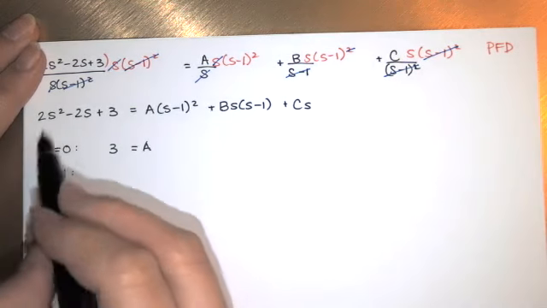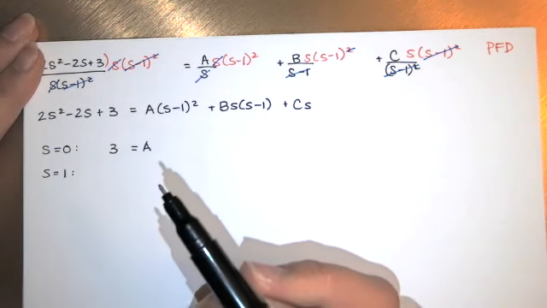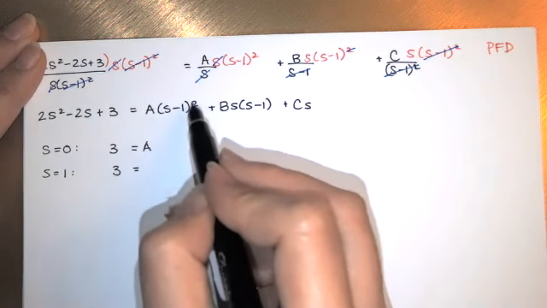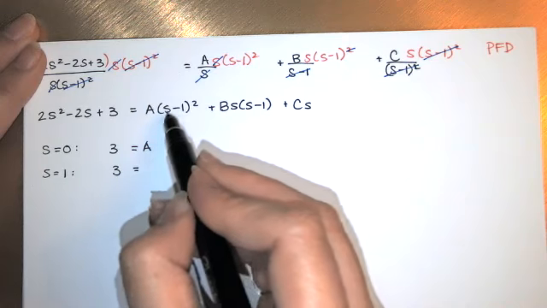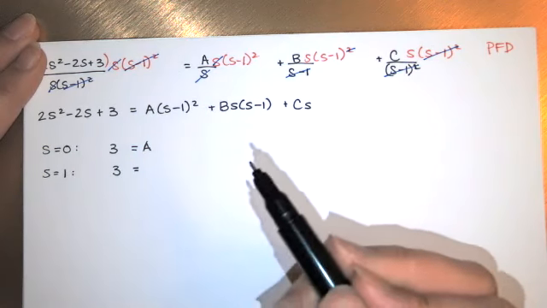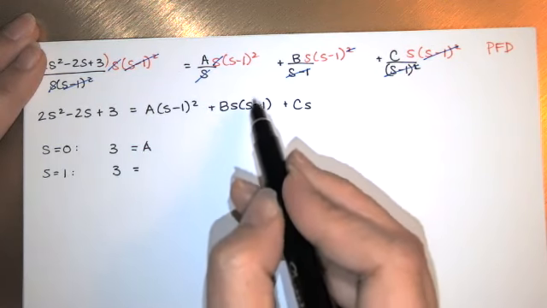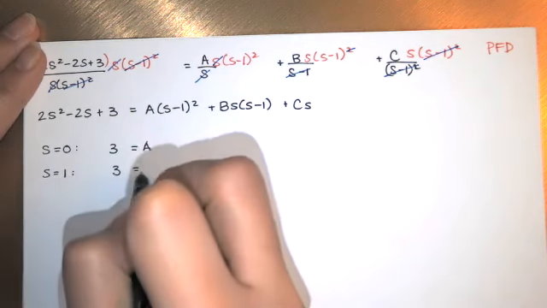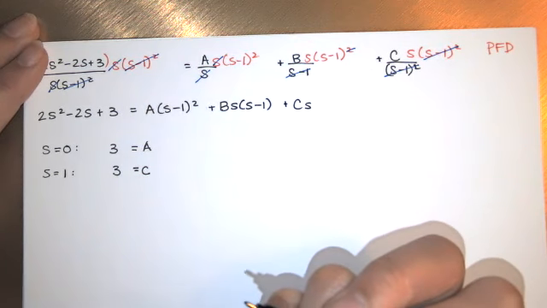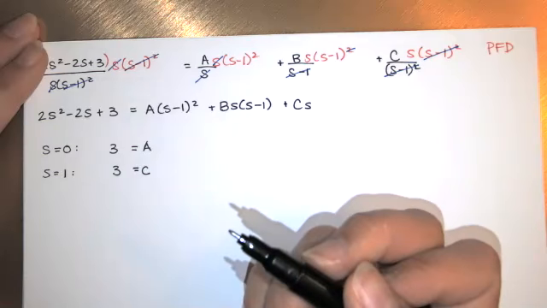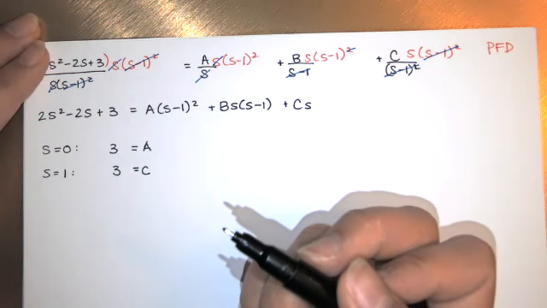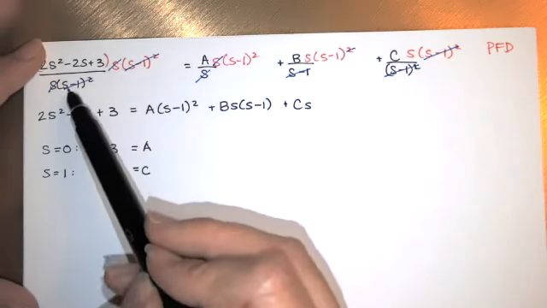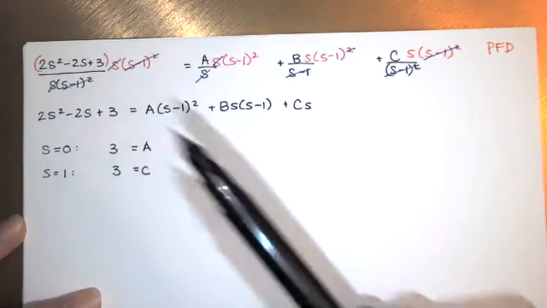When s is equal to 1, we have 2 minus 2, which is 0, plus 3, which is 3. And if s is equal to 1, this guy is 0, because we'd have 1 minus 1 squared, so it's a times 0 is 0. Then we'd have b times 0 if s is equal to 1, so that's 0. And then I have c times 1, so it's just c. That's really nice too. Didn't even have to solve even a very, very simple equation. Okay, so we did not get b, and that's because of this repeated factor of s minus 1 squared.